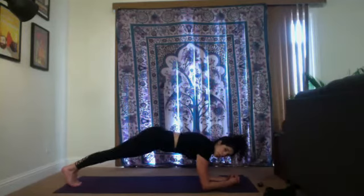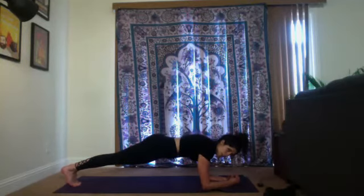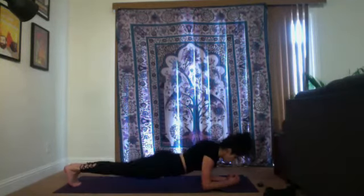We have lat pull downs, getting into backside body in 3, 2, and 1. Lower all the way down to your belly, untuck your toes. Inhale, reach your arms forward. Exhale, lift chest, elbows back, squeeze shoulder blades together. Inhale, reach, exhale, lift. Getting into latissimus dorsi, backside body. Undo all of that sitting, rounding forward we've been doing all day. Last 10.